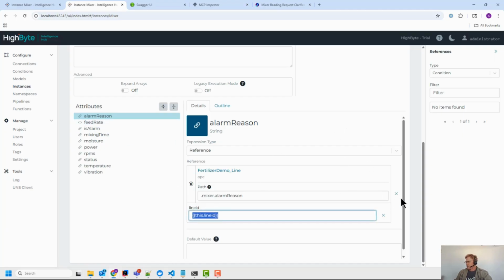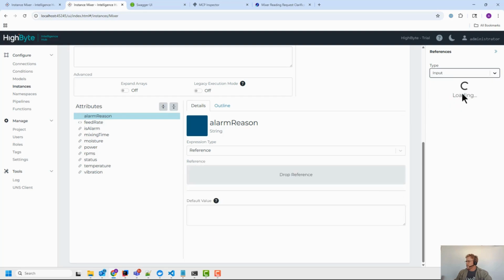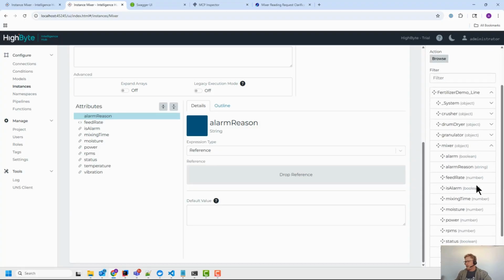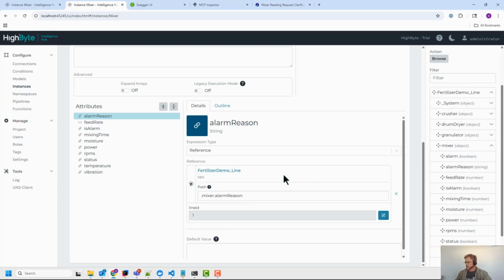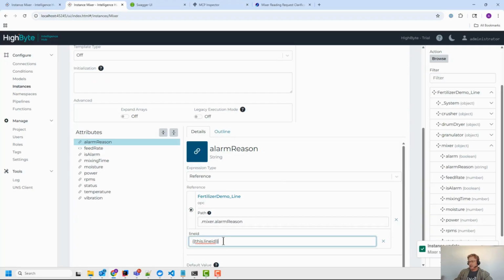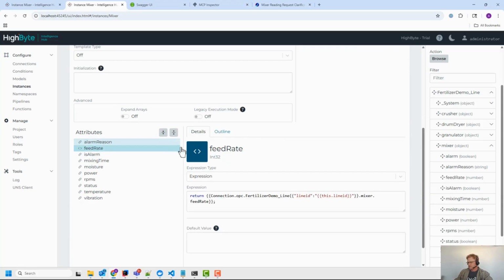And just so you don't think the configuration of this is the same, in the sense that if I wanted to remap this, I'm going out to OPC, I'm going to Mixer. That was alarm reason. I'm just going to drag and drop, and you'll see we created that for you, and then I can go modify the parameter to be what it was, or whatever I want it to be in this case. So a much cleaner interface to discover parameters, right? I didn't have to remember it and write some obscure string. It's actually there for me.